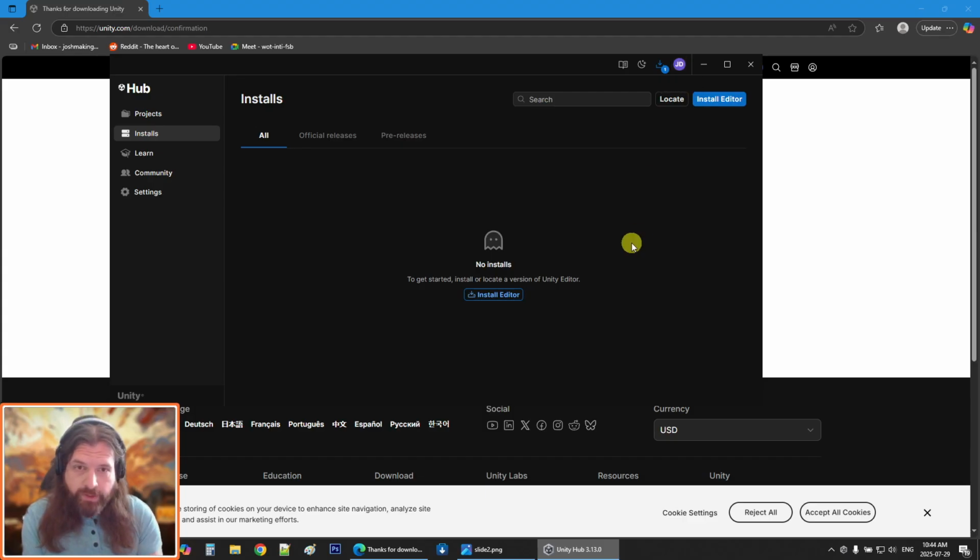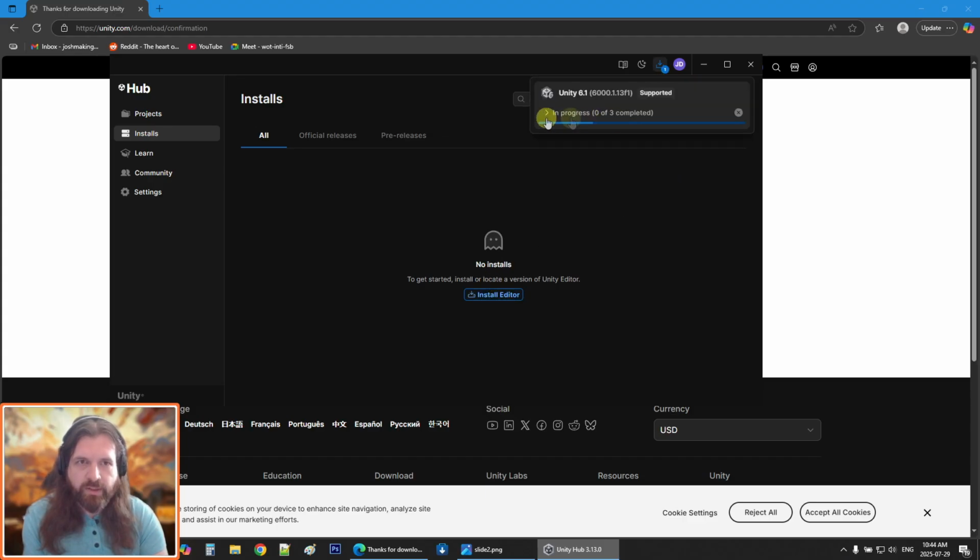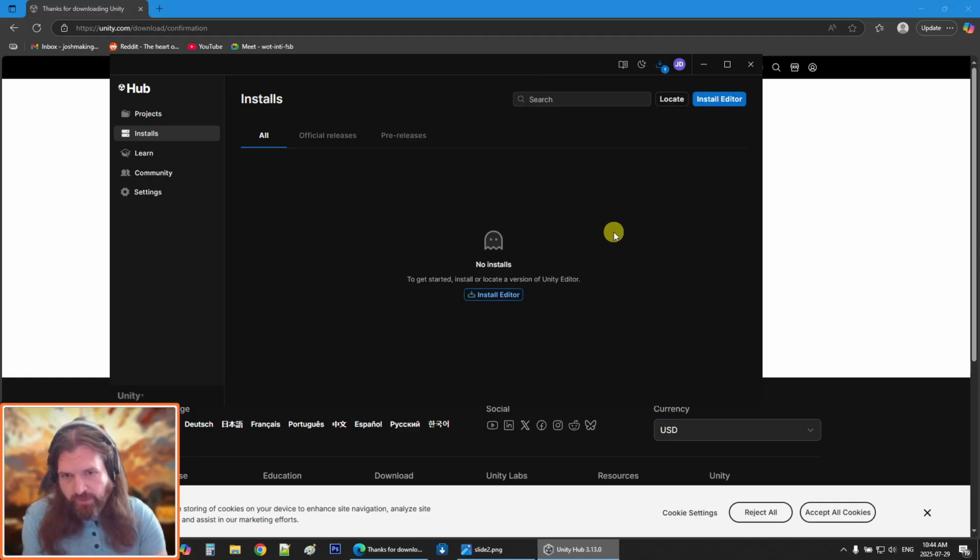So if you haven't already created a Unity account, you will have to do that in order to get to this point. And it's going to prompt you to activate a personal license, and for our purposes, that's going to be just fine. So once we have this hub installed, we can see that it's already downloading Unity version 6.1 for us. And so at the moment, we're basically just waiting for that.